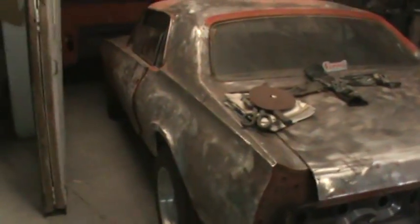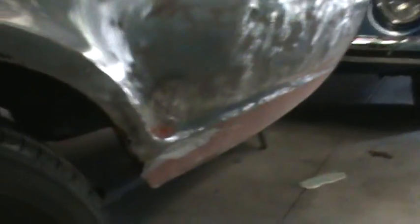No quarter panels for the Cougar - my only option is going to be the used route, and nobody's called me back on the used quarters yet. Apparently they make this piece here in front of the wheel and the lower back, so this side I'm not too concerned with. I think I can make everything I need over here as far as the inner structure and the wheel opening. The other side will be a little challenging - there's a pretty big hole over there, so I might try the fender route. A couple guys say get a fender with the same shape front fender and try to build a wheel opening - I've seen that done on YouTube and it seems to work pretty good.